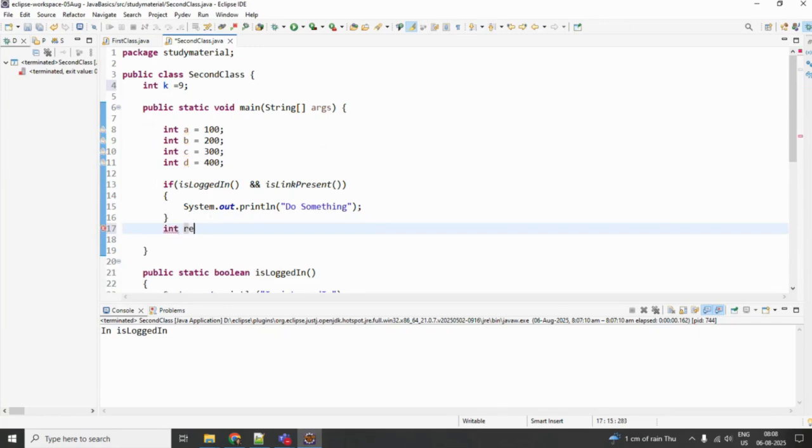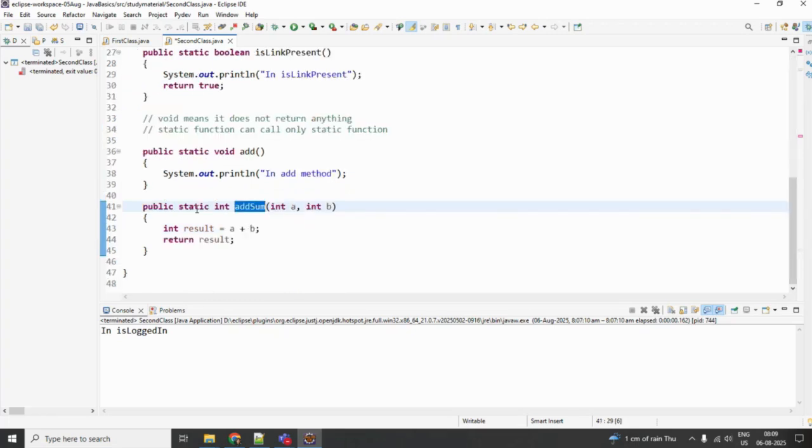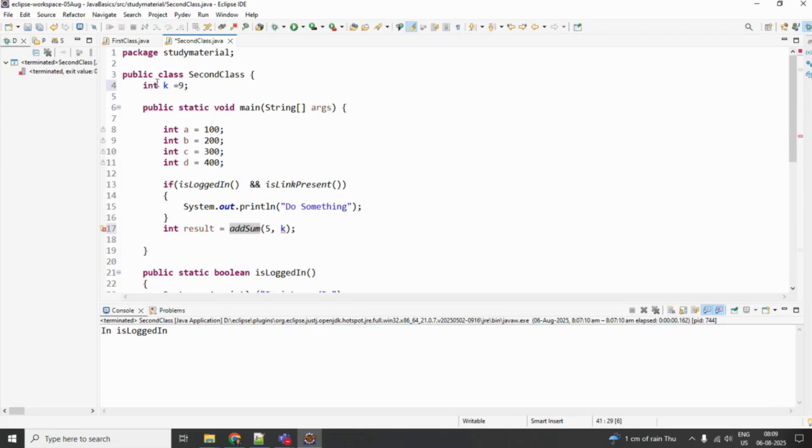Integer result equal to add sum. Suppose the first is 5 and the second is this variable k. But it is giving me an error. Why? Because this function is static and I am passing a variable which is non-static.